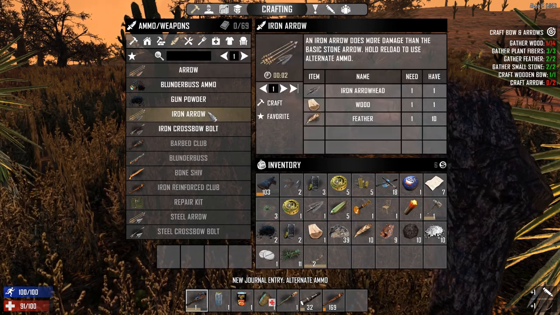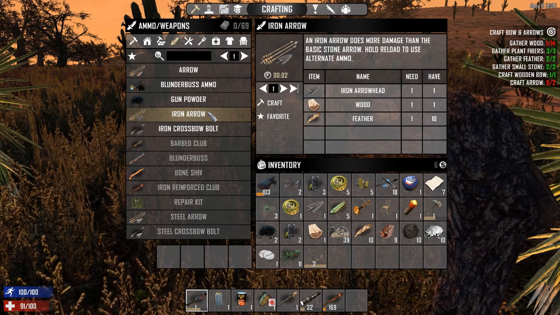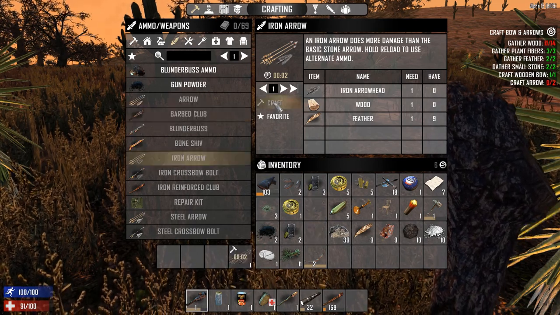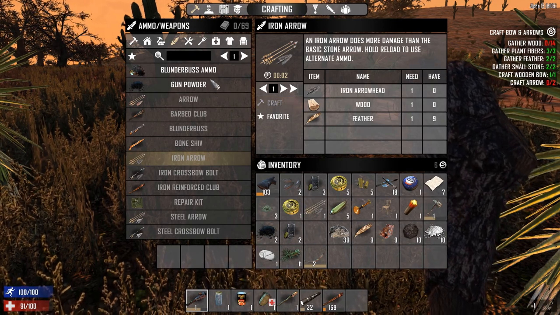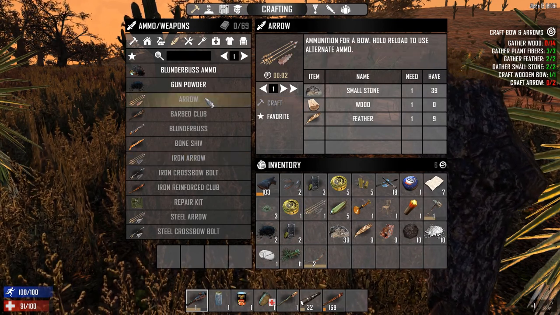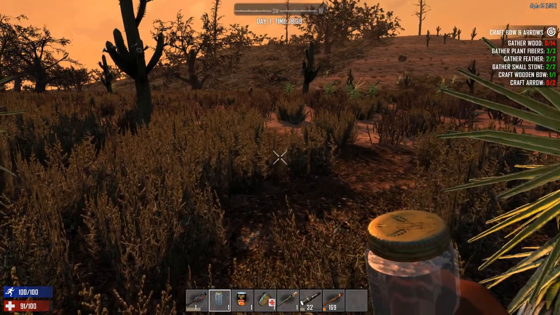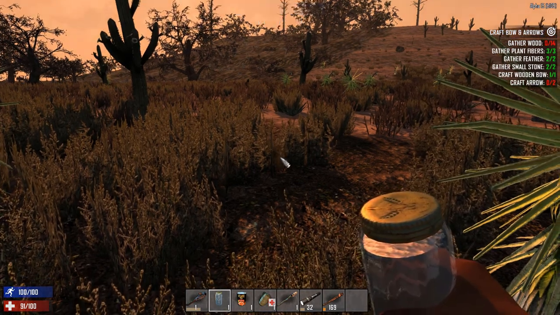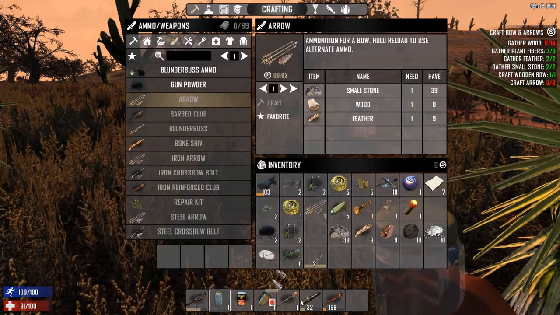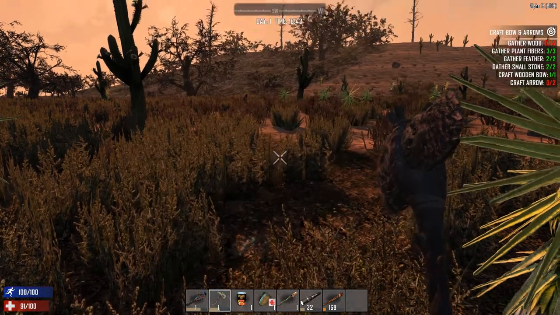Iron arrows, feathers, iron head. Oh, I can't create a... Okay, let's craft that iron arrow. And then let's craft normal arrows. We need wood for that. Let's see. Where's our axe? Want the axe in that slot, please, if you don't mind.